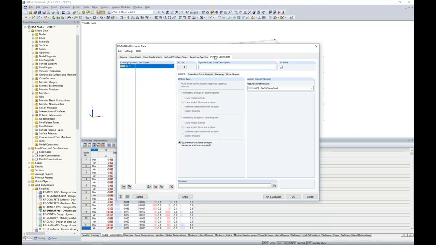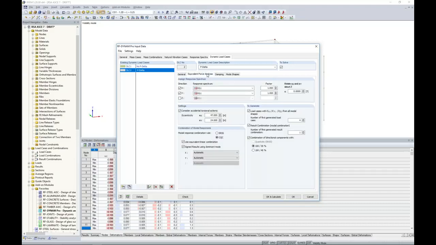Under my dynamic load case, we have our first dynamic load case here, which did not consider P delta. So we'll give it a description of no P delta. I make a copy of this one, and we'll take away the no here so that we know this one is including P delta. The difference here is I need to choose my natural vibration case where I have now included this geometric stiffness modification.